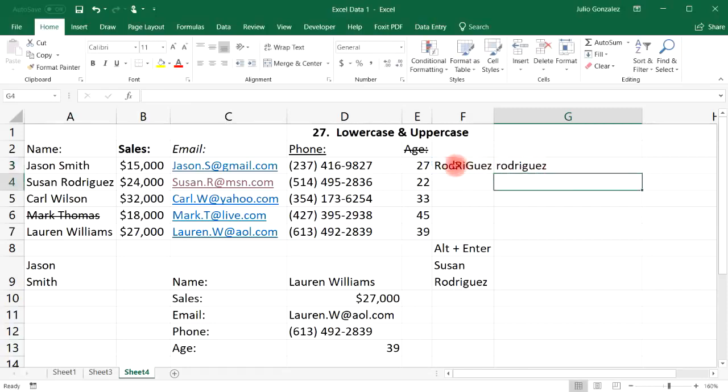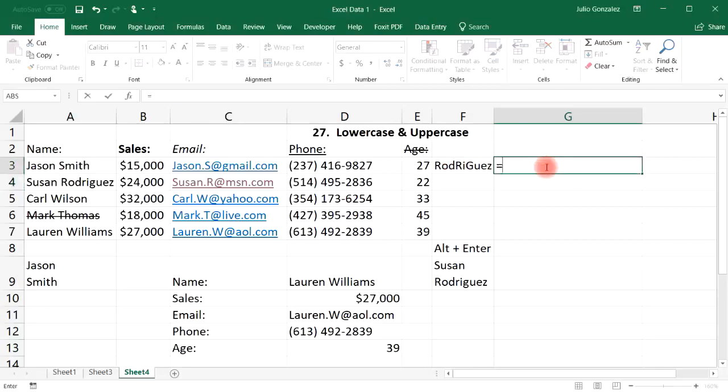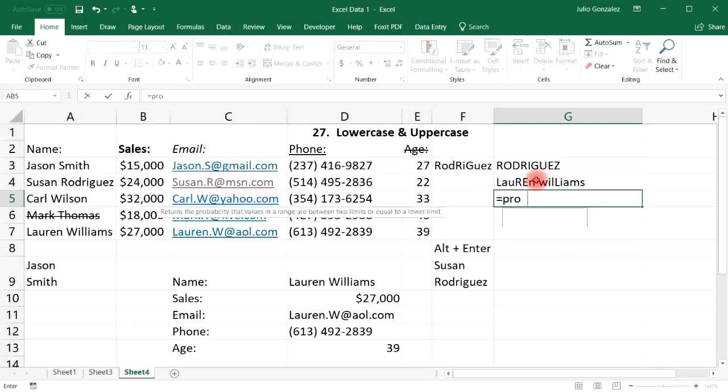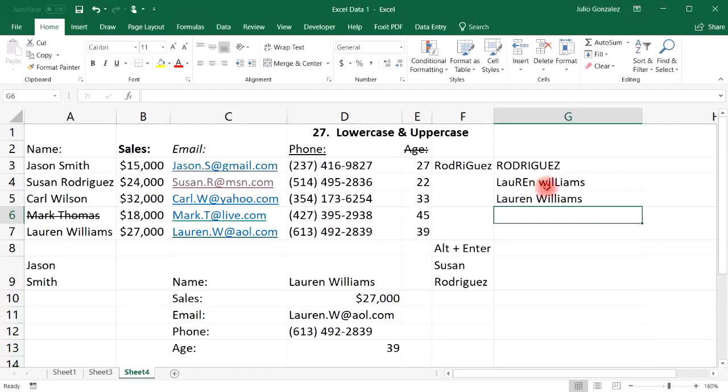And so you can basically edit certain text strings. Now we can also use the uppercase function, and it's going to convert everything into uppercase. Now let's say if we have a name, let's say Lauren Williams. We can also use the proper function, which will capitalize the first letter in each word to uppercase. So let's select cell G4. And so as you can see, the name Lauren Williams, only the first letter of each word has been capitalized. And so those are some other functions that you could use in Excel.